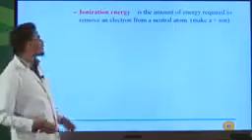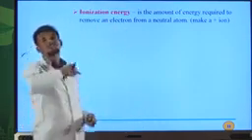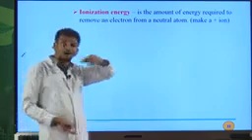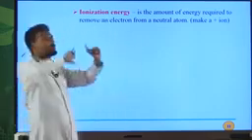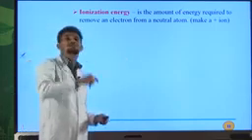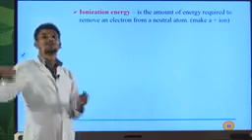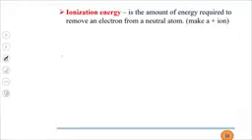The second one is ionization energy. What is ionization energy? This is the amount of energy required to remove an electron from a gaseous atom. Therefore, it is the amount of energy required to remove electrons from the outermost shell. Then ions will be formed. We can represent it as, for example, M in the gaseous state, adding energy, gives M plus in the gaseous form, and one electron is removed. Energy is added to remove this electron. So this is simply known as ionization energy.